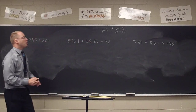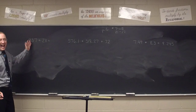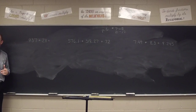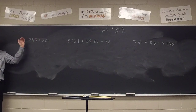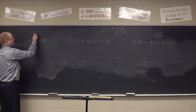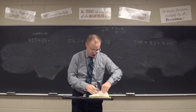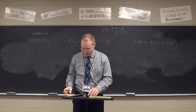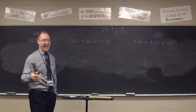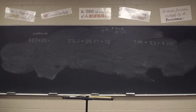Working on addition. Who remembers from years past what we call numbers that get added together? There's a term that we use to refer to numbers that get added. Sam? Well, the process is called addition, but the numbers that are actually being added, Elaine, are called? Addends. Maybe mark that term in your textbook. Flip back, I believe it's bottom of page 3. You see that term, addends. Addends are simply numbers that get added together.